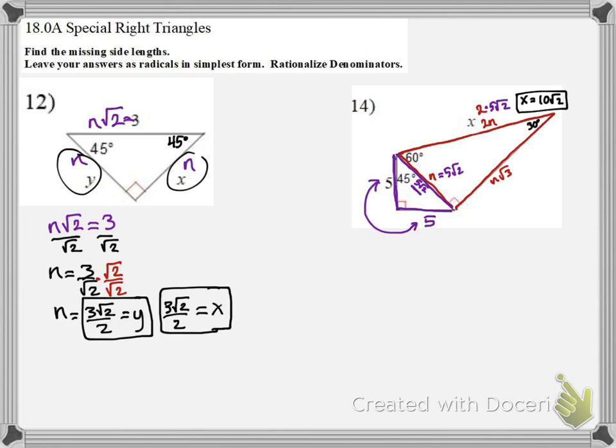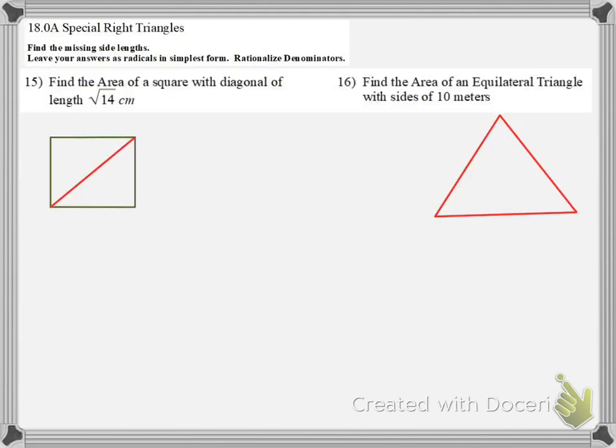Those triangles stacked on top of each other, there are only two in this assignment, number 13 and number 14, so I left you one to do for yourself. But when you get to the 18.0b assignment, there's more, maybe 6 of them. Let's go to this last page. I'm going to do a little setup on both of these, but I don't think I'm going to finish them off.